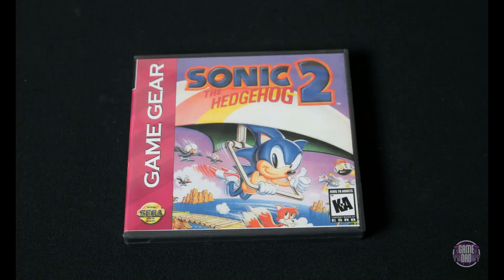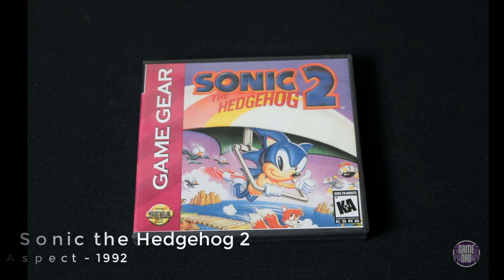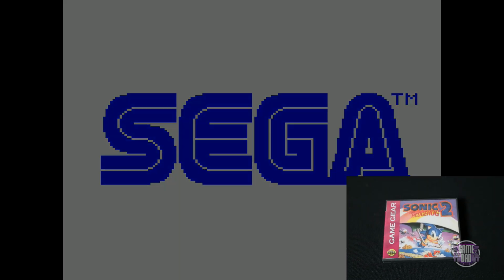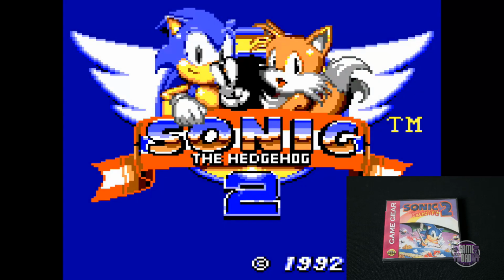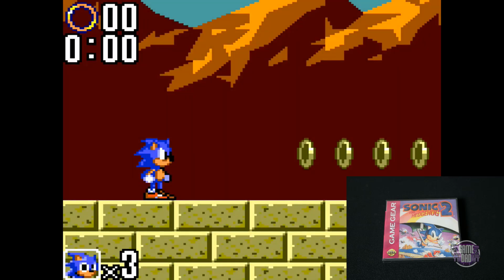Sonic the Hedgehog 2 was released by Aspect in 1992 and takes classic Sonic action, puts it onto the Game Gear, and honestly, the game is a blast on Game Gear. It is graphically a little inferior, of course, just because of the hardware, but overall, I think it's still really fun, and it's more like a Mario Land kind of version of Sonic. So it's not the same as the console, but it's still really fun.